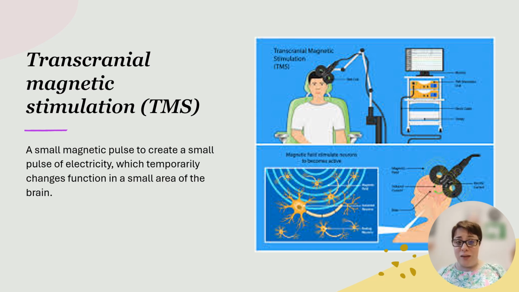brain. So TMS has a number of medical uses, including being an effective treatment for severe migraines. In terms of research, TMS allows a small pulse of electricity to temporarily disrupt function in a small area of the brain. So researchers can then observe the changes in cognition and behavior that follow. So in some cases, TMS will inhibit performance or decrease people's ability to do a task, but in some other cases, it can also enhance skills.